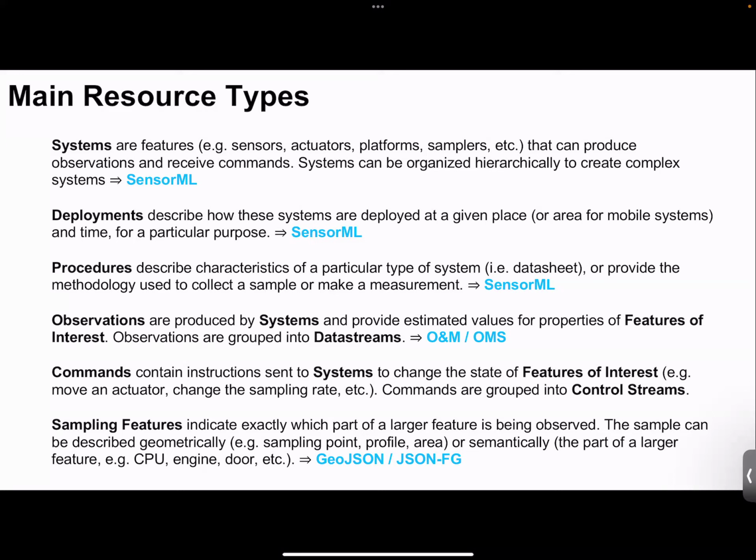The spec sheets, the whole reason why it's called procedures, you know, the community has kind of come around to a term, but in the end, we just like to point out there's a spec sheet for every one of these sensors that we buy, right? You need to understand it. That's separate from the calibration information, which is separate from the deployment information. And all that's got to be captured if you're going to be able to do this with provenance and repeatability. And then I'll just point out the observations and commands.